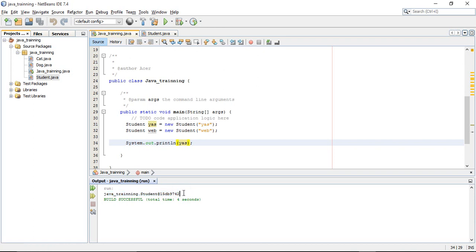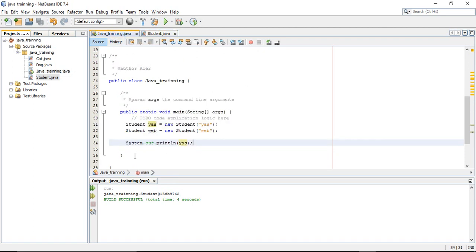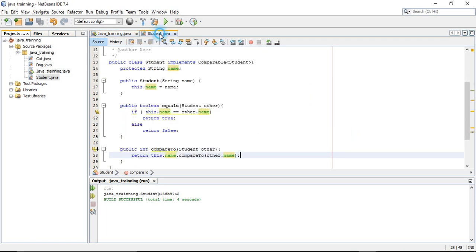Basically this is the place or the name in memory where this yes is stored. For our machine, this student is known by this code. But now as a developer we don't need the output to be like this. For example, in student we have the attribute name, so here we need to see the name. So how can we do that?